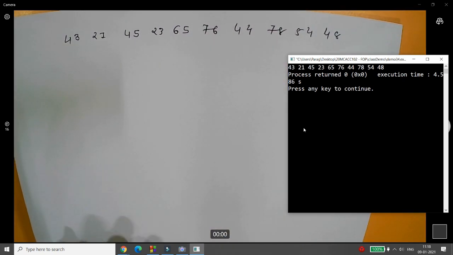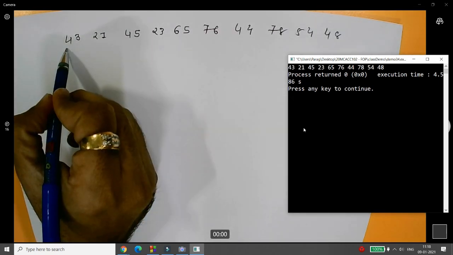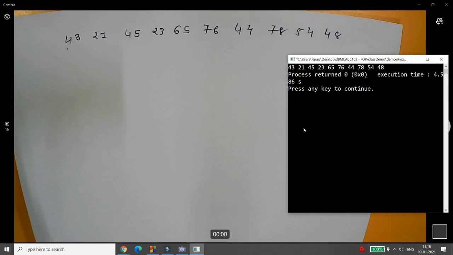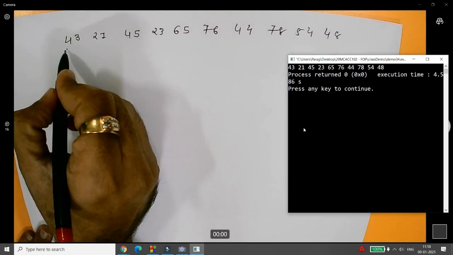Now I just want to sort the data. Then what is the technique? The technique is very simple. Here what we can do is take the first element. So your first element is 43.